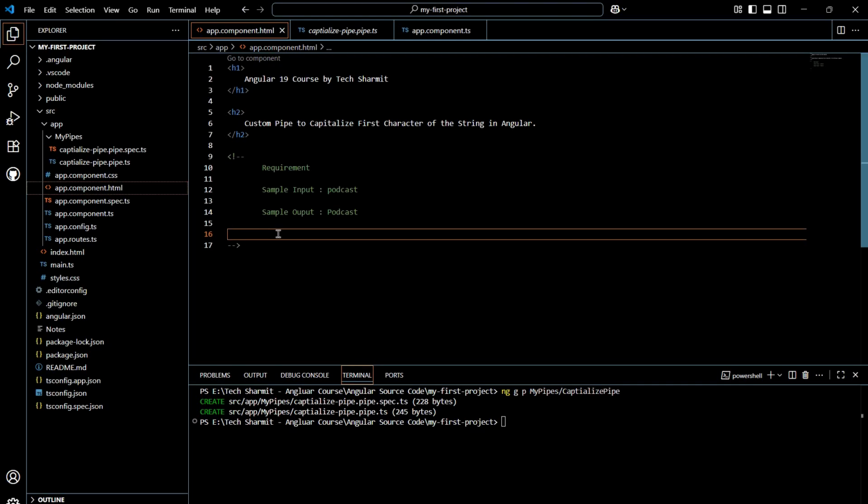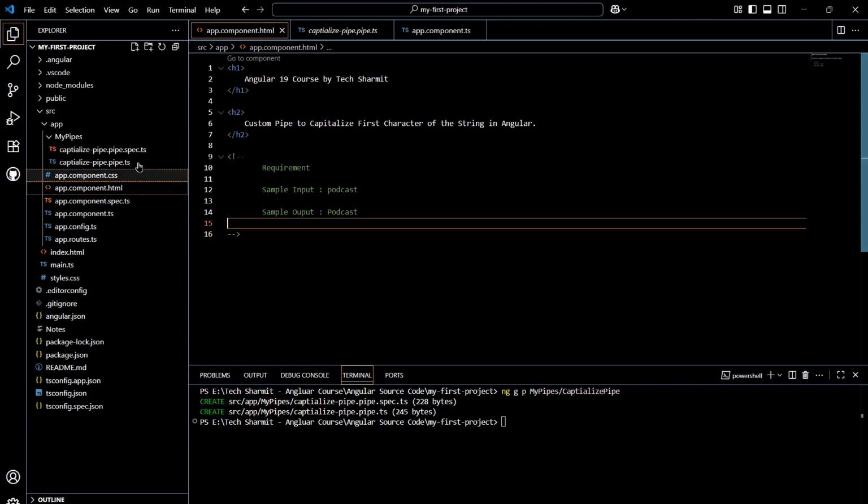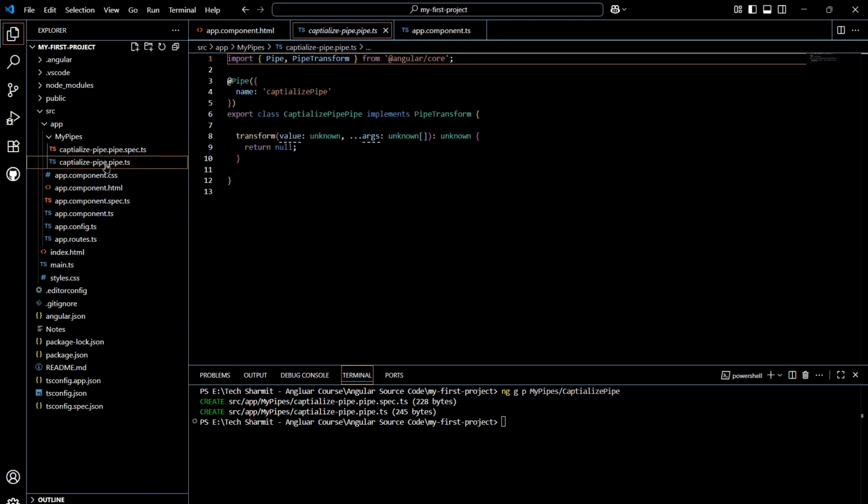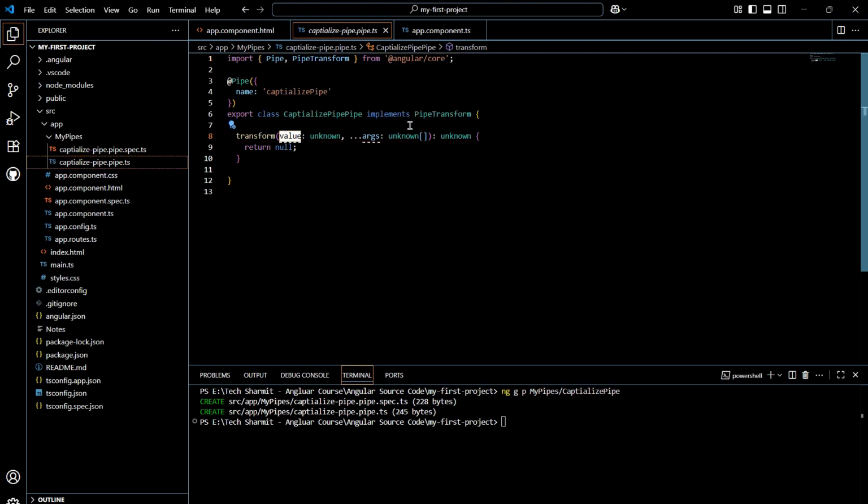Now to implement this logic, you can simply go to app.component, then go to capitalize pipe.ts. Here we have a default value, so instead of using the same name, I'll provide some original name. Here I will write original string.